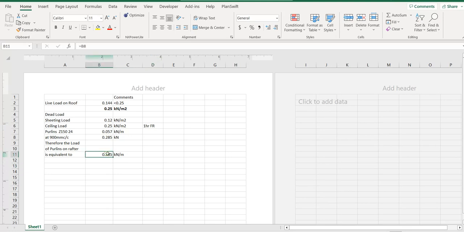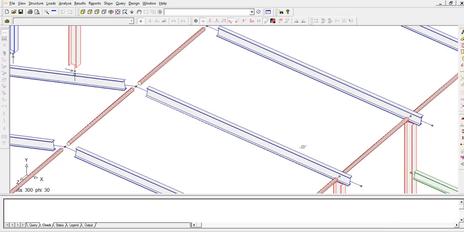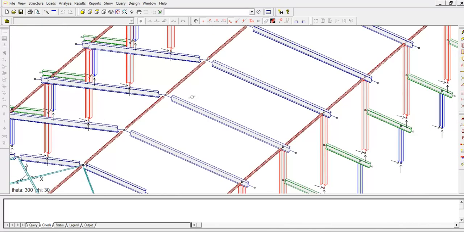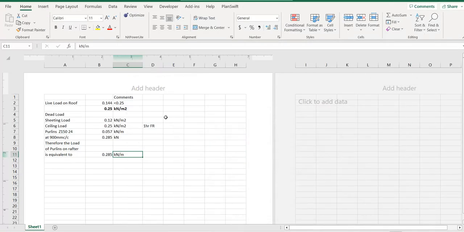So this forms another series of line load along the rafter now, because usually when we say kilonewton per meter, it is a series of load along a member where the distance is considered as 1 meter length.